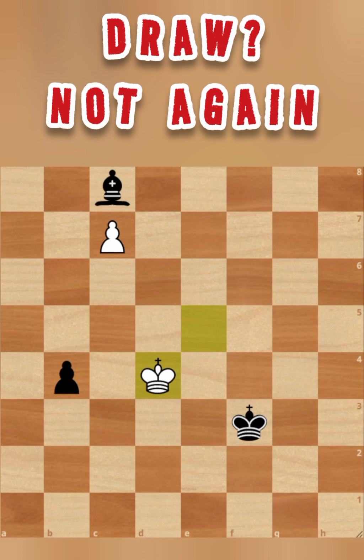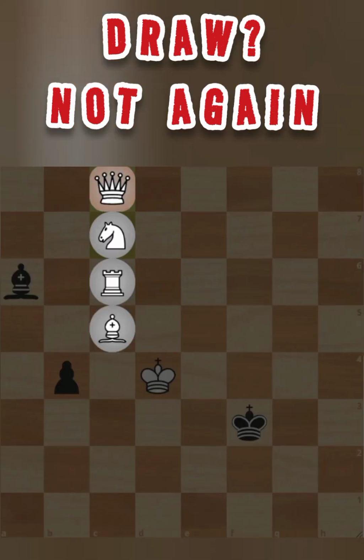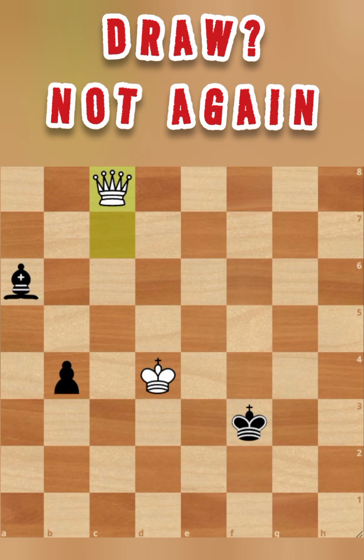Let's try to do something here. Bishop a6, preventing the king to go on c5 and attacking this b4 pawn, but white will just sacrifice the pawn, queen, bishop takes c8, and of course king c5.